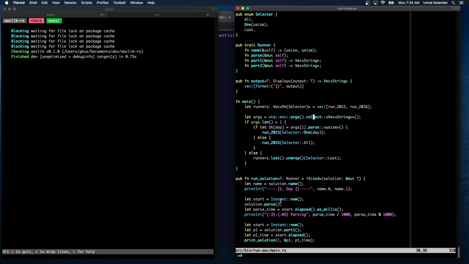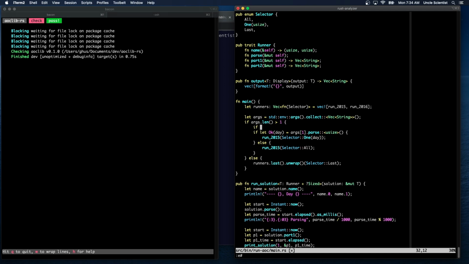Now, after that, we have to select the year here. So we can say if let okay year equals args1 dot parse usize.